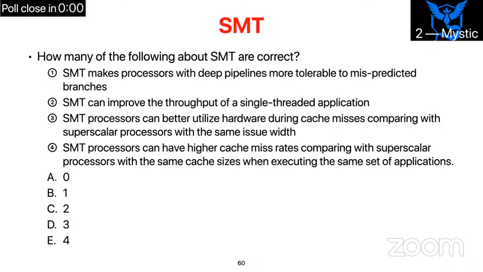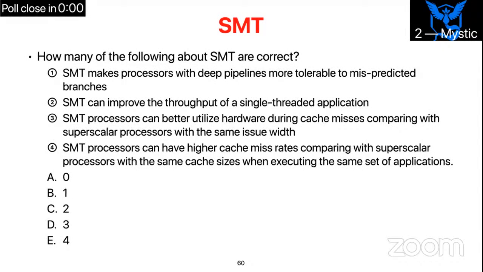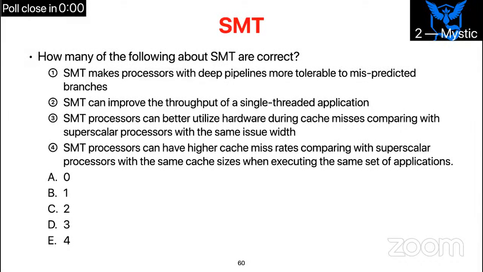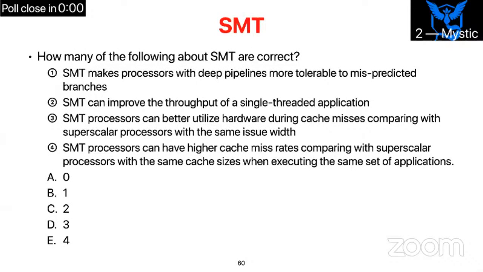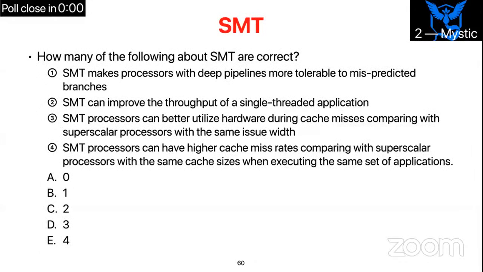So I believe the first one is correct. It makes it more... How come? Because essentially when I hit a misprediction and normally I would stall, I can kind of context switch and work on something else. Or say you don't have to context switch, you just schedule instructions from the others, right? So instead of stalling, or potentially fetching a lot of incorrect instructions, you just fetch those instructions that you know for sure, right? Correct.